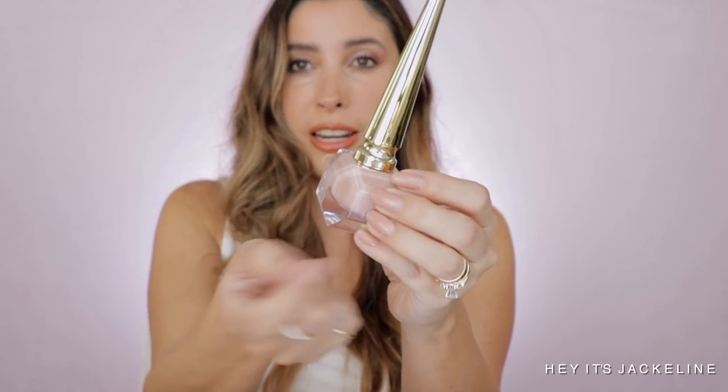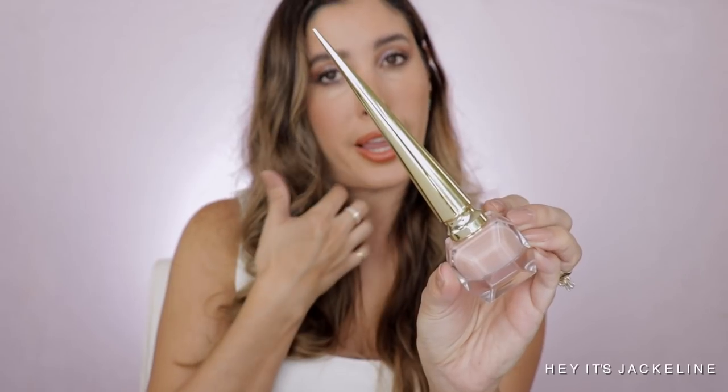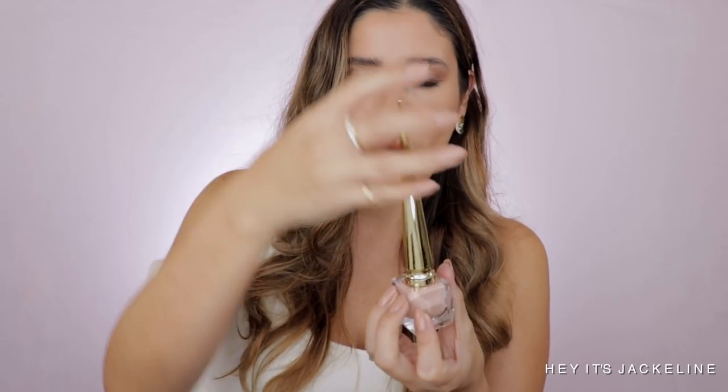I paint my nails at home, so I went ahead and picked up a Christian Louboutin nail polish. This is the one I'm wearing right now — it's called Tutul. The packaging is so extra and luxurious. At the beginning it was hard to maneuver because it's just so big. I love this shade, and I'm really impressed by the quality — it has lasted for a long time.